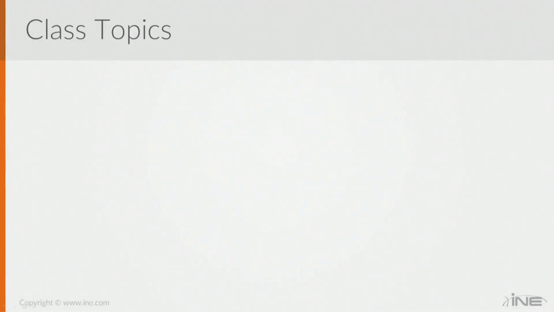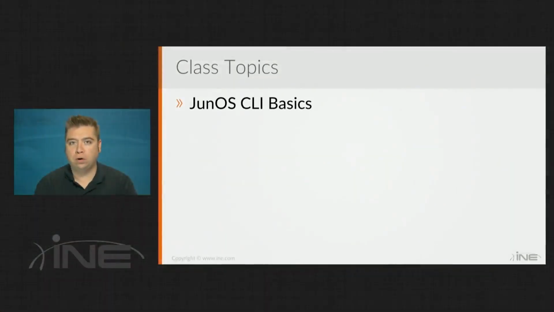So what are the topics then? First and foremost, we're going to start with just the basics of the CLI. Things that you normally take for granted when you're working on platforms that you already know. Maybe you've been working with iOS for 5 or 10 years, but you never used Juniper before. Something as simple as starting the CLI process or resetting the router or the switch to its initial config.